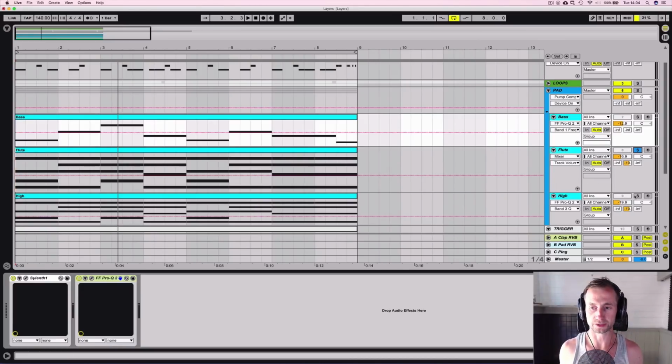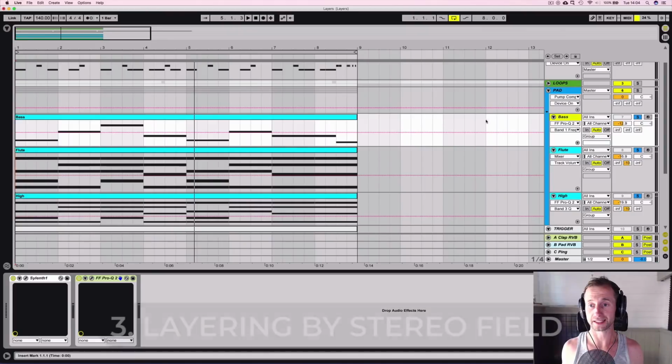Whereas the high frequencies, we've got a much slower attack, we've got a much slower release. So all of those 3 layers now gel together in terms of ADSR, attack, decay, sustain, release. And that is point 2 for how to layer stuff.